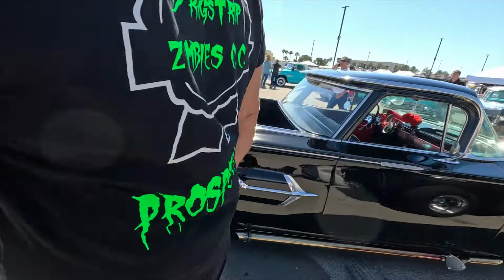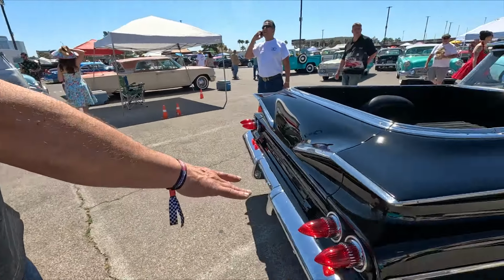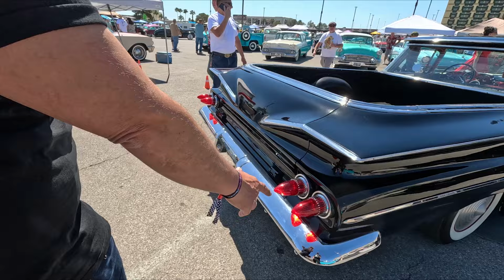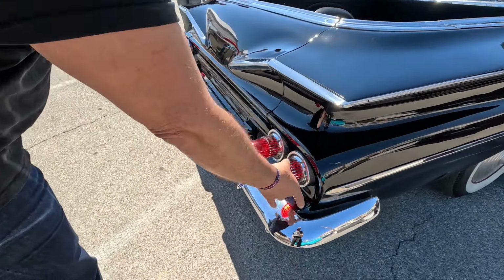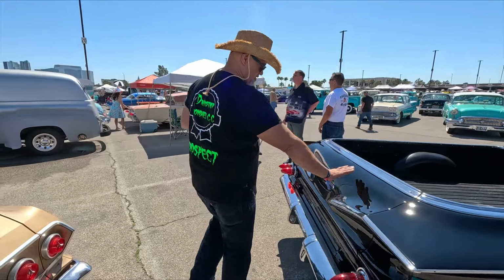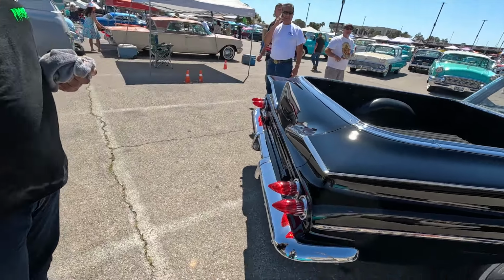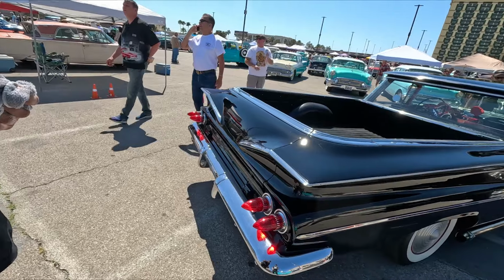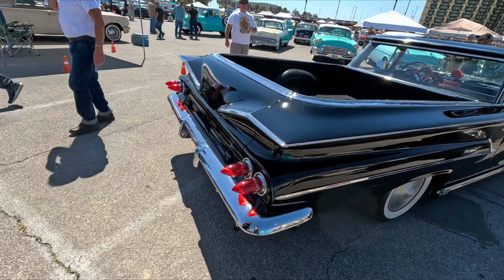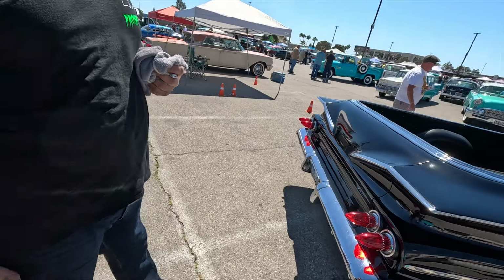And then on the back here, I got 59 Cadillac taillights, which are not original to the car. These are original bezels. The original taillights would have come to a point, but not this far. And there were emblems here that are shaved off and cleaned off. I like that look. And then it has a custom red and black interior. That's just kind of a period style, correct tuck and roll interior. So beautiful car, man. Thank you.